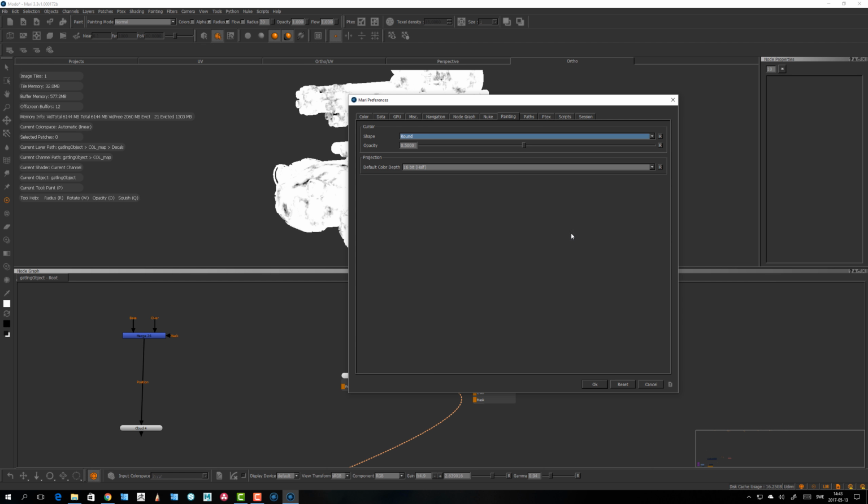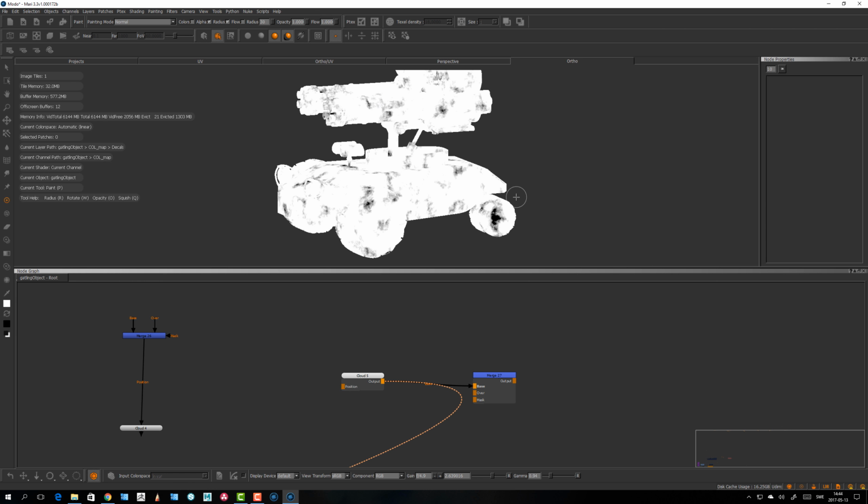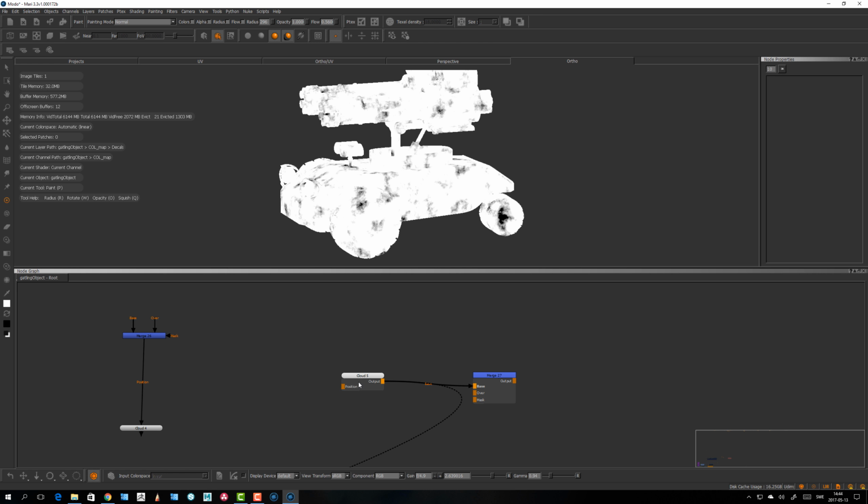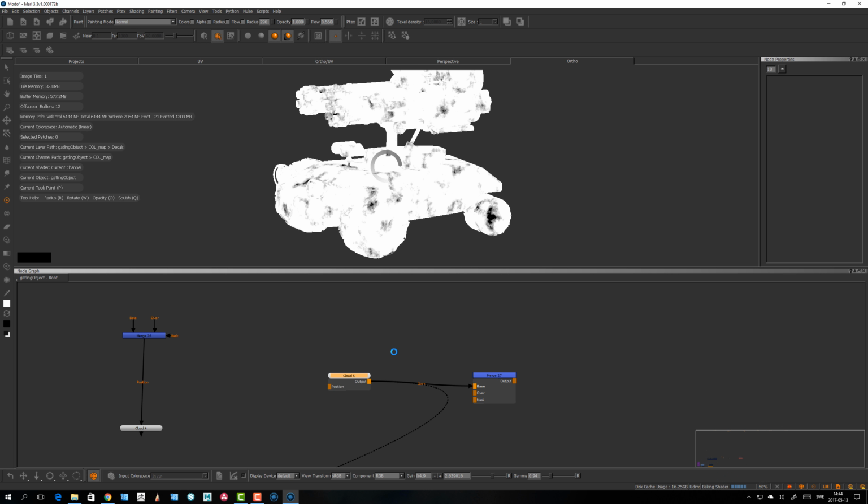Painting, so this is something I set. If we take a brush, for example, and let's make this bake the paint node. Let's make it 2K and bake it down and give it a second so I can paint on it.